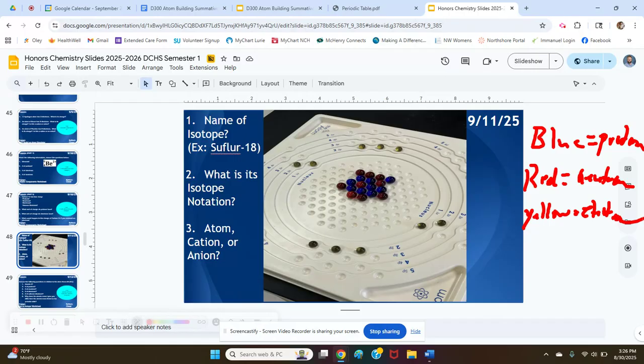All right, so we have here an isotope. And the first thing it wants us to do in problem number 1 is name this isotope. And this is a skill that you're going to be doing on today's homework. For this isotope, we need to count up the number of protons so that way we know what element we're working with to start. So let's count them up.